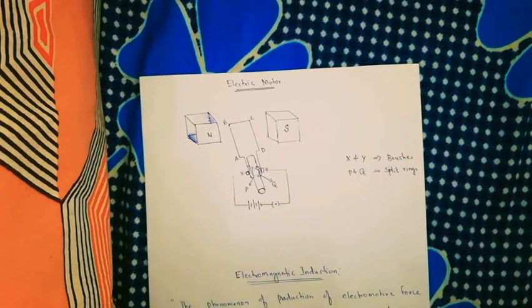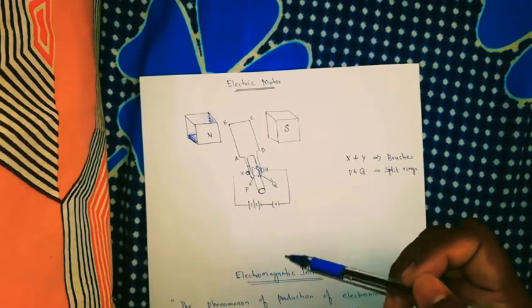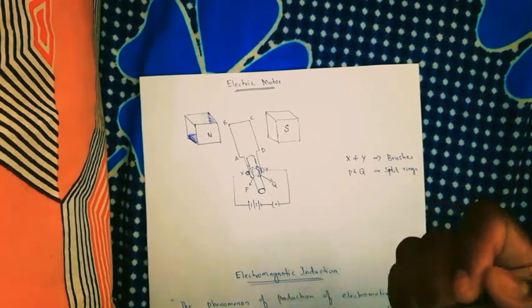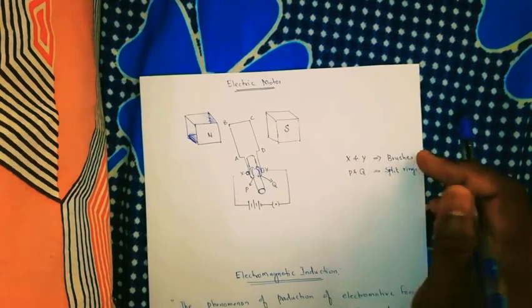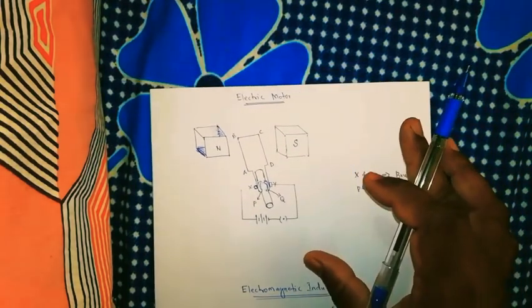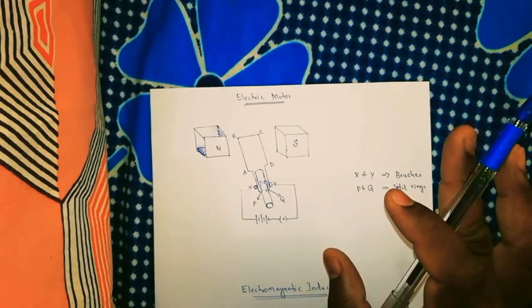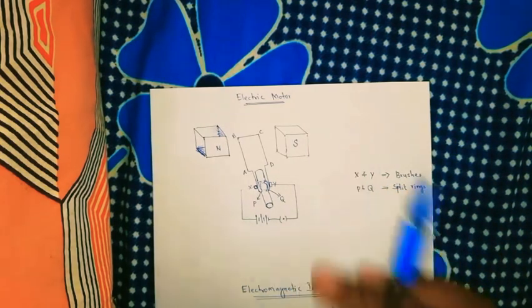The next topic we are going to learn is the electric motor. What are electric motors? Before that, we learned about the magnetic field producing an electricity. I just want to give you a short note. An electric motor is a rotating device that converts electrical energy to mechanical energy. So the electric motor is important in electric fans, refrigerators, mixies, washing machines, computers, MP3 players. Everywhere we are using electric motors. Let's see how this motor works.